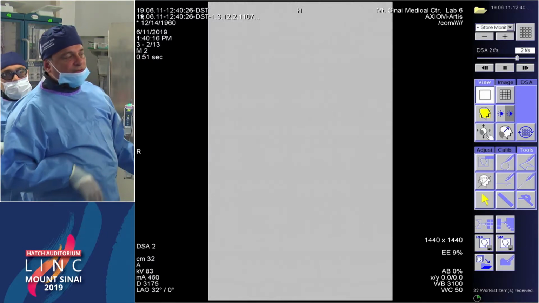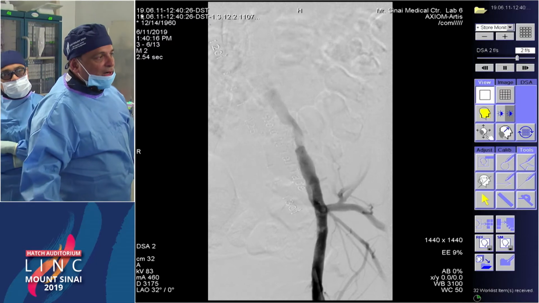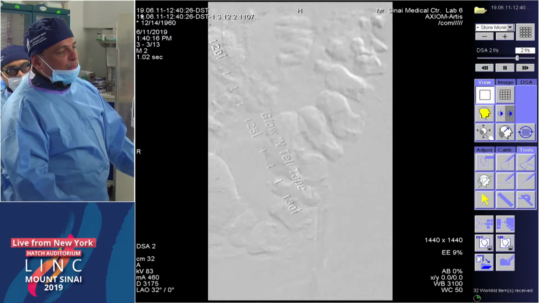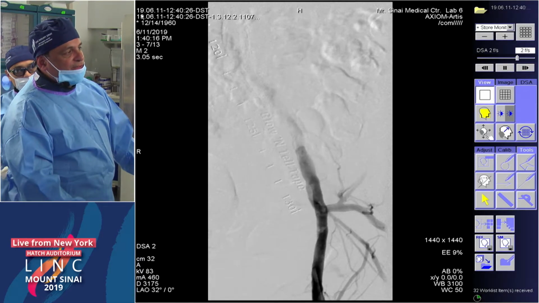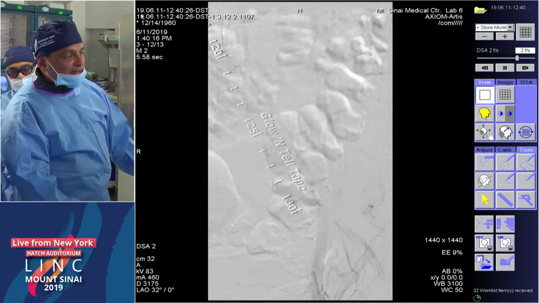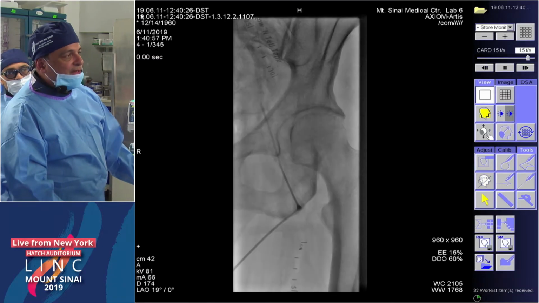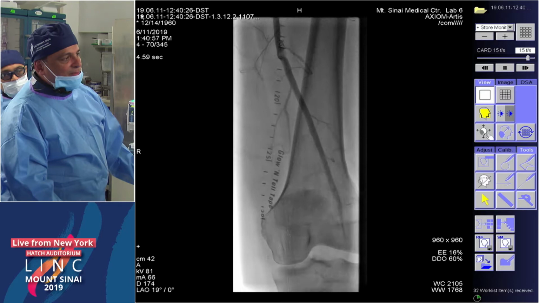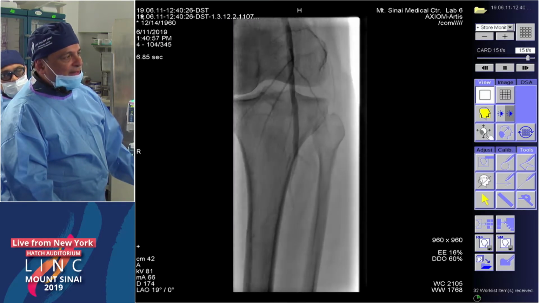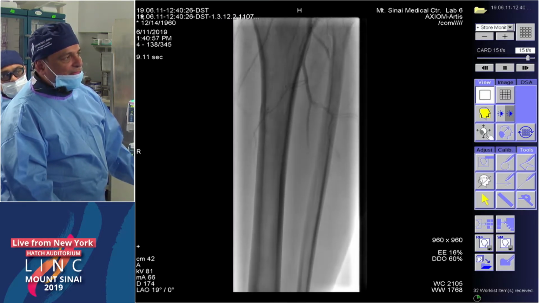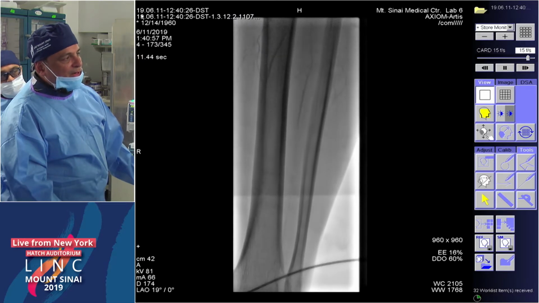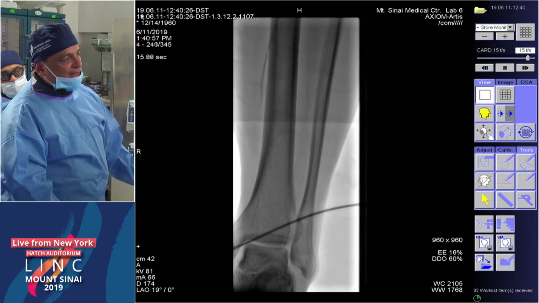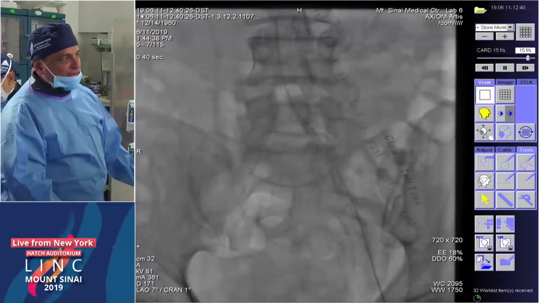What we did was initially get left access because the pictures weren't the best, and you can see here that the access point was at the common femoral. You can see some eccentric calcification at the external iliac. Then we did a runoff of the foot, and as Dr. Khalik said, there really wasn't much significant SFA disease, and he has reasonable runoff all the way down to his foot. At least by the angiogram we have from before, it is 3-vessel, so we didn't take a lot of pictures here, but he does have 3-vessel runoff to the foot.